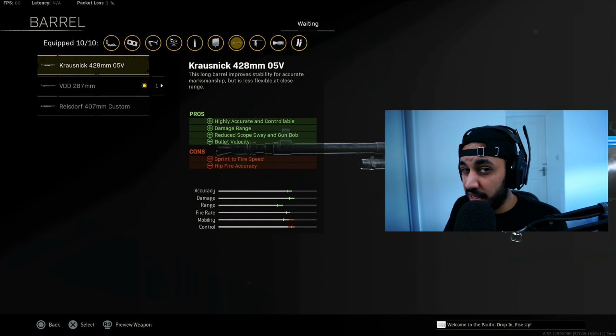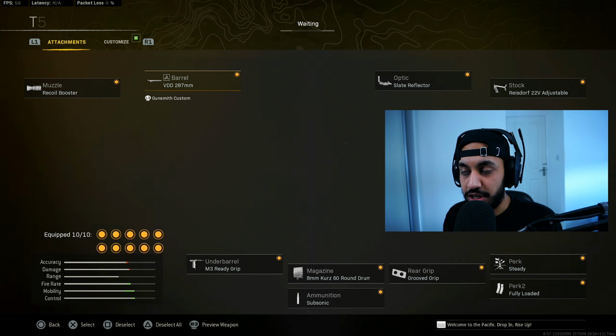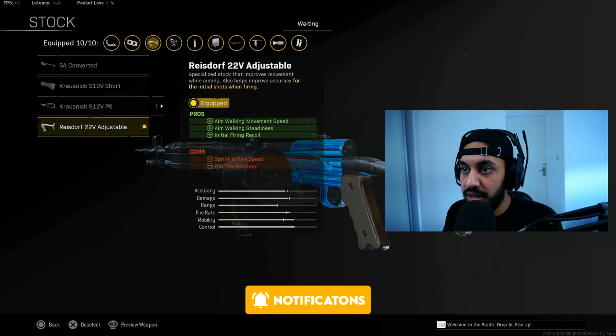Usually I would recommend the Krosnik if you were pairing this with a sniper or something, for example. But if you are running this as a secondary weapon with an assault rifle or an LMG, for example, then the VDD is going to help out with that strafing speed. Slate reflector or any optic you like. You need to use the adjustable stock again for that strafing speed. It also helps with your initial recoil as well.